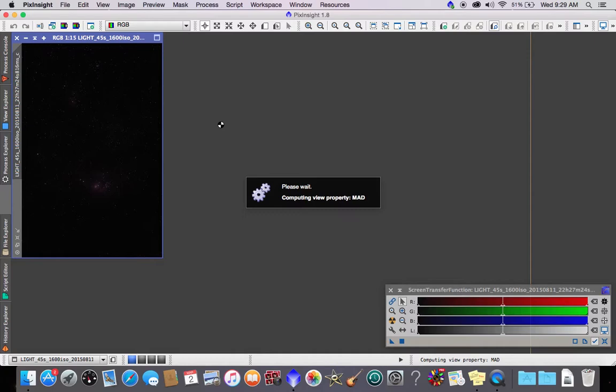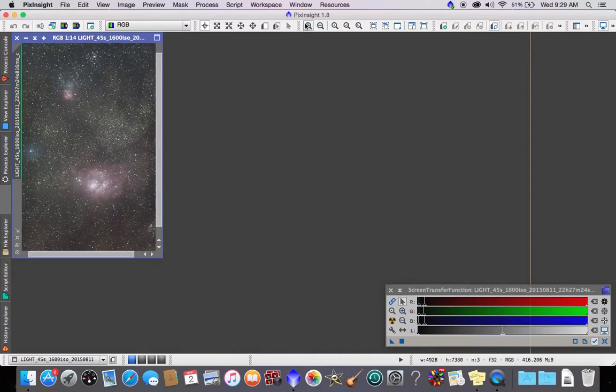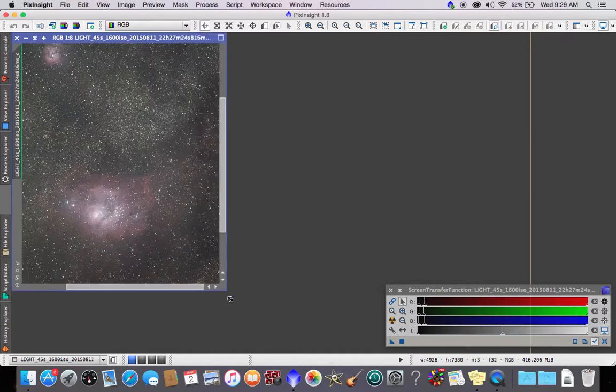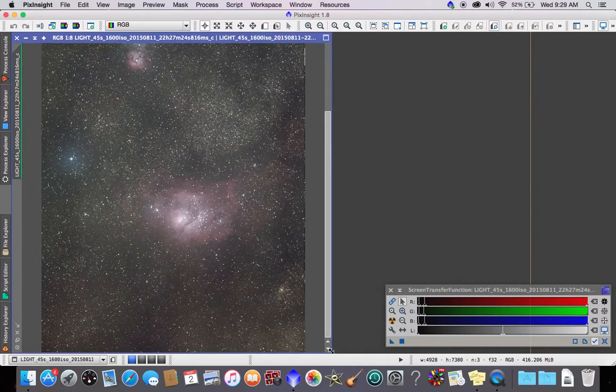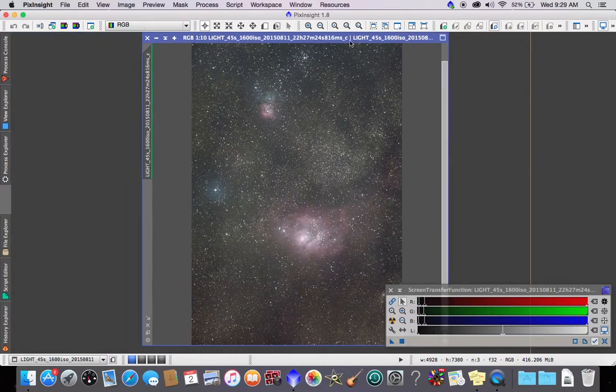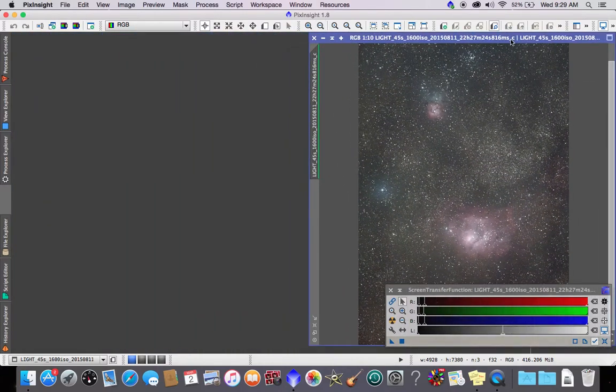Give it a second to come up. I want you to notice here, if you remember the original image, what it looked like compared to the other. If I drag this, I can make the window any size I want. Remember that here is the new image.